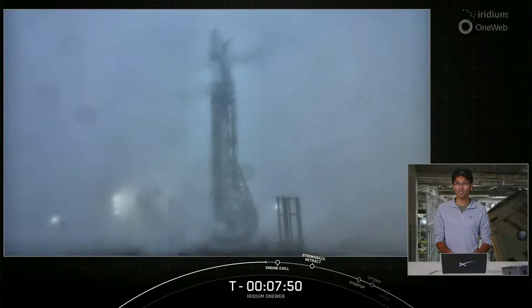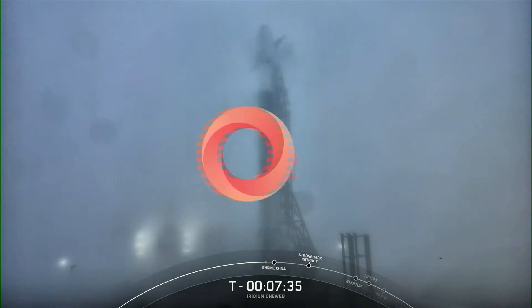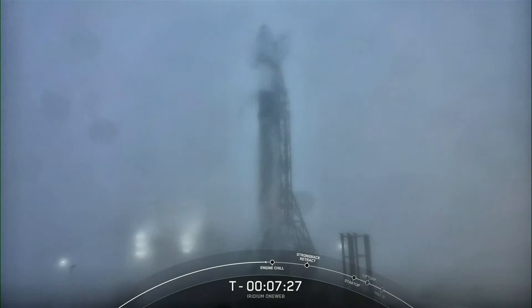OneWeb is also a main customer on today's mission. This will mark OneWeb's 19th launch overall and their fourth launch with SpaceX. Once these 16 OneWeb satellites deploy, it'll bring their constellation to 634 satellites in total. Among these 16 satellites, there's also a special demonstration satellite named JoeySat, which will test an innovative beam-hopping capability allowing satellites to switch the direction and strength of signals based on customer needs or demands.